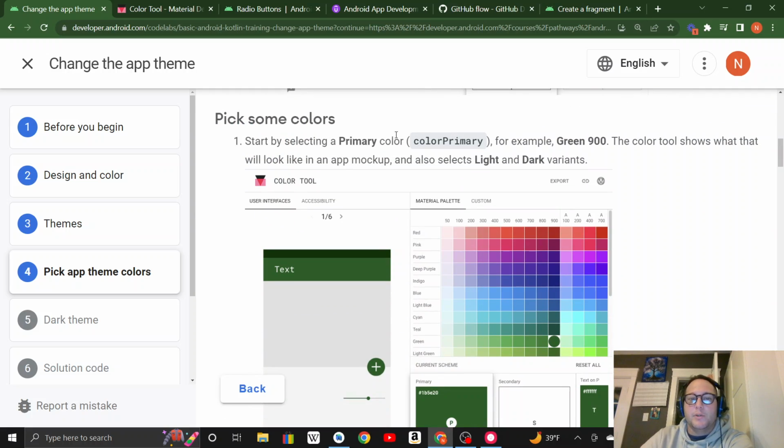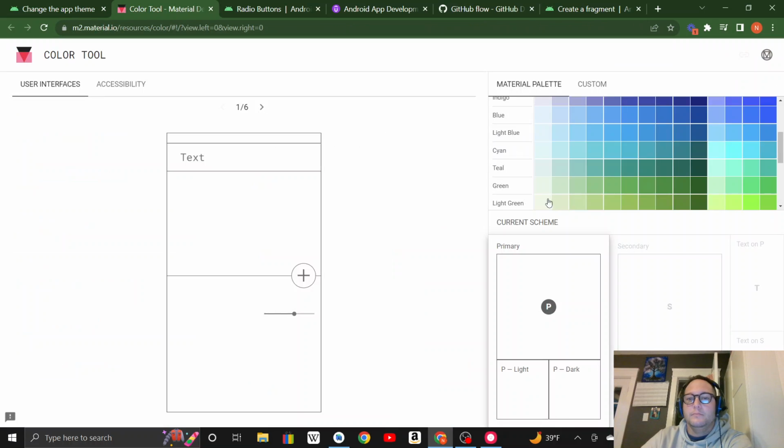Pick some colors. Start by selecting a primary color, for example, green 900.